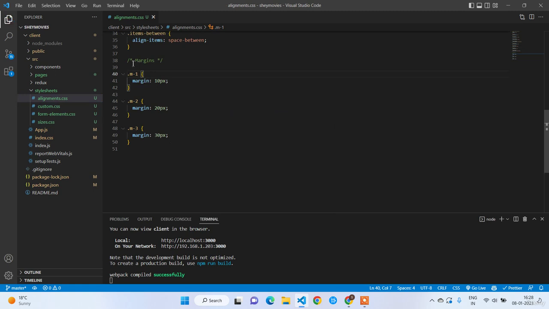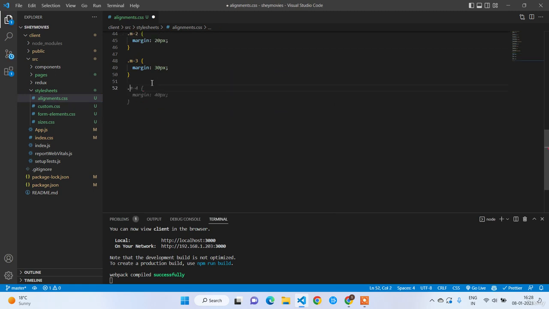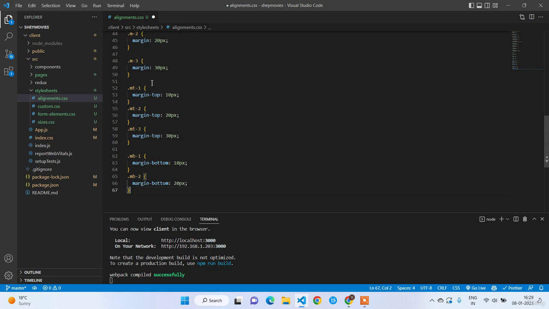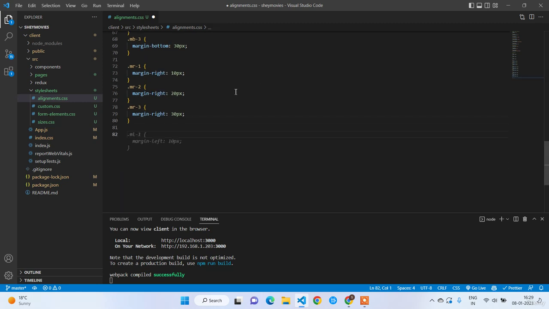These are for all sides. Now if you want any particular side, .mt1 margin top, .mt2, mt3, then mb1, mb2, mb3, then mr1, mr2, mr3, then ml1, ml2, ml3. So we got the margins.